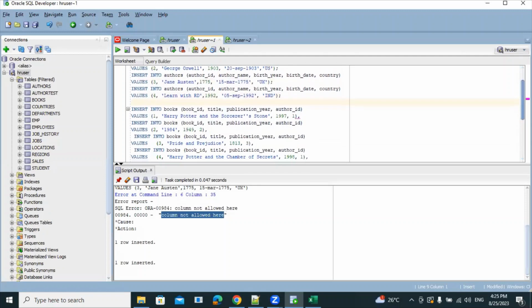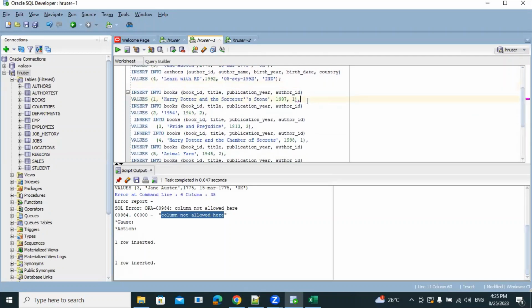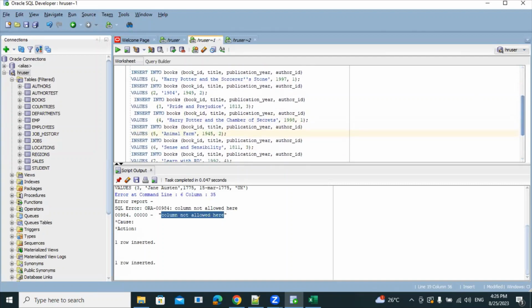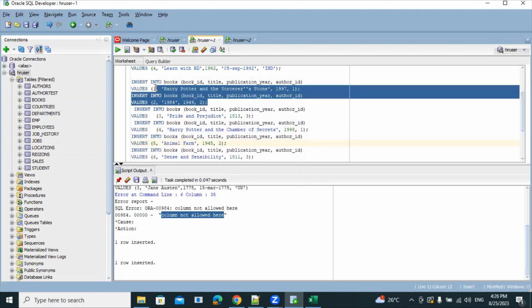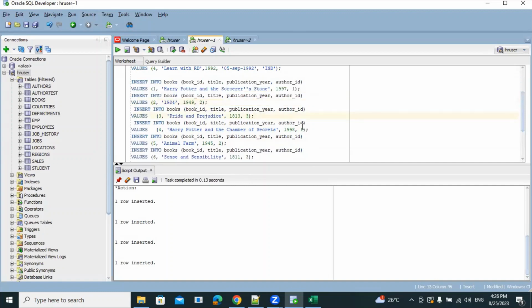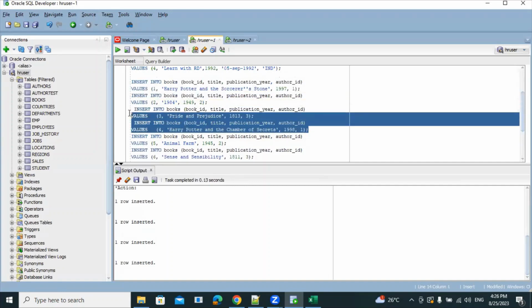Now here it is showing me an error again. Here it is a comma, but we want a semicolon. Here again we want a semicolon. Here also a semicolon. You cannot insert all at once. This is correct. Okay, I will try to insert all at once, but I will insert two because there could be a mistake here also. Both rows are inserted. Now here again I will insert these 2.